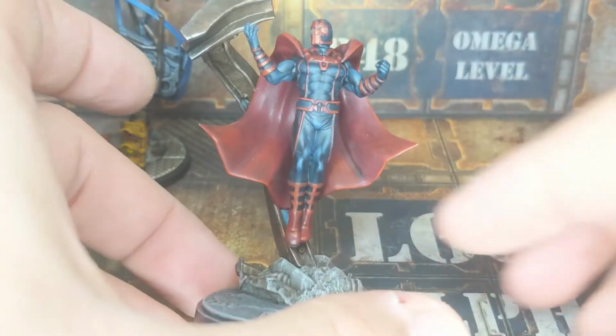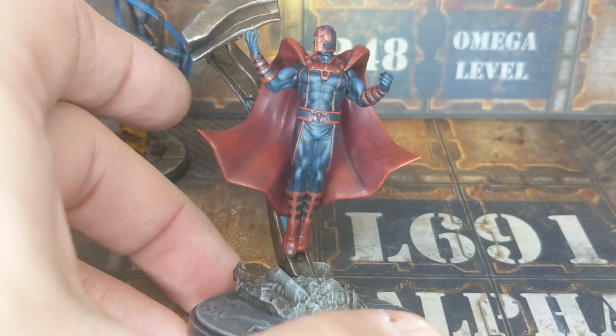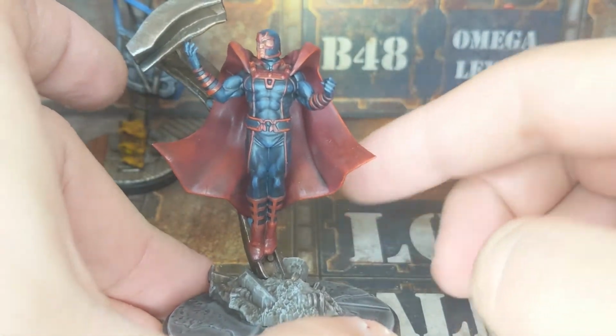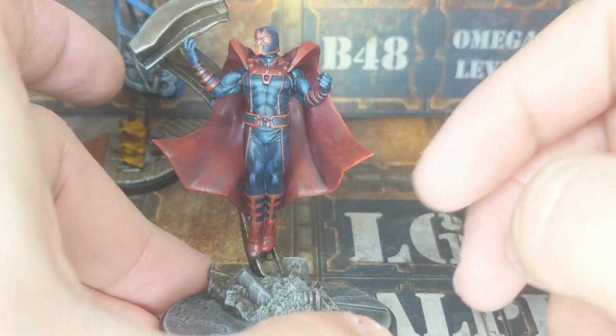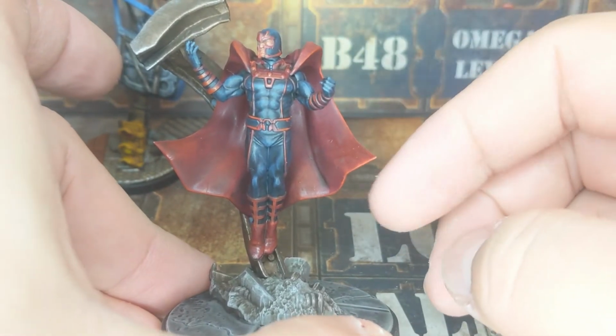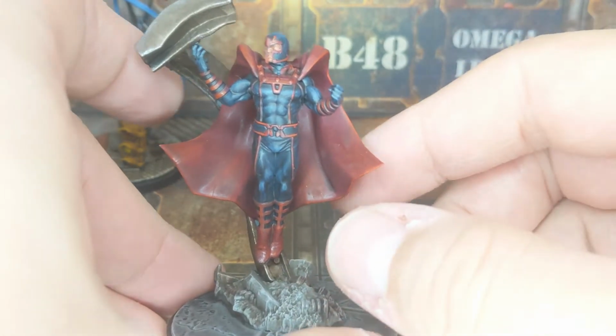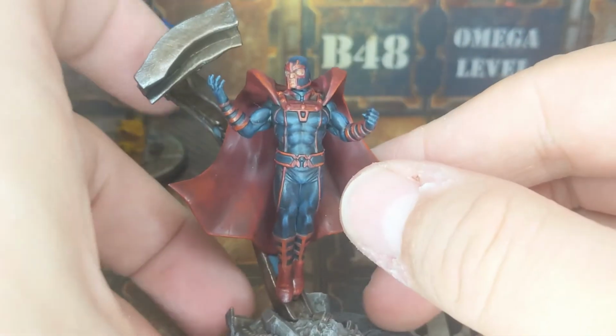Now, Magneto, he is just a fantastic model. I love the pose. There was an extra bit of rebar or whatever it was that attaches somewhere. I was never able to figure out where. It actually fell off during the painting process, and I just decided to leave it off. I felt it was just more trouble than it was worth. But I like the giant girder in the background.